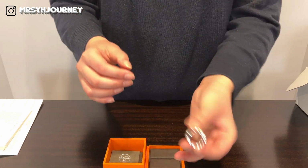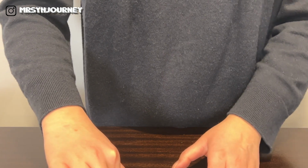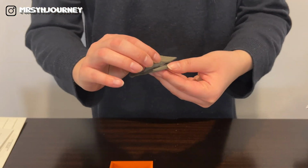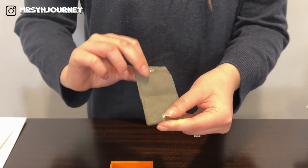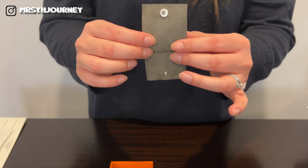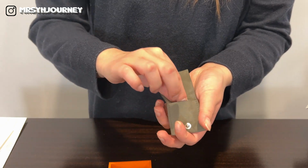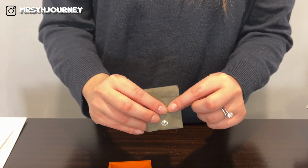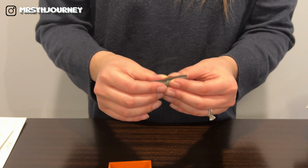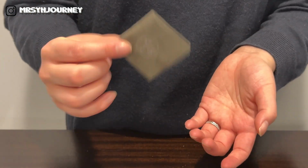So as I mentioned, this is fine jewelry, in silver material. Oh, by the way, I haven't talked about this little thing, and let me just unbuckle this. Okay, so this is a microfiber material. I'd assume this is how you store your ring in there. It also helps clean the ring, to avoid oxidization. So this is pretty good, especially for traveling. You can just carry it like this.